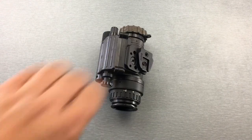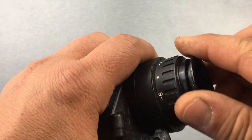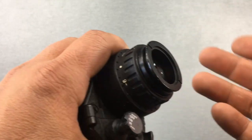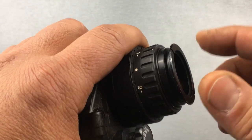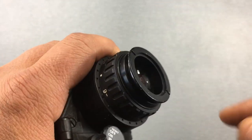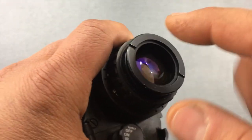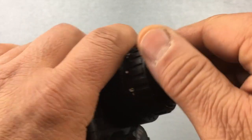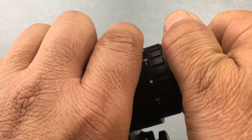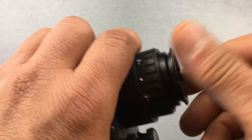The way you use the filter is you have to remove the eye covering. If your device is new or brand new assembled from somebody, this thing's going to be in there pretty tight, so you've got to use a gripper pad. Sometimes you might need to use a tool — if you use a tool just be careful you're not going to scratch your lens trying to get a screwdriver inside those slots. You can expect it to be really hard to turn; you turn it counterclockwise and once you break it loose it unscrews pretty easy.